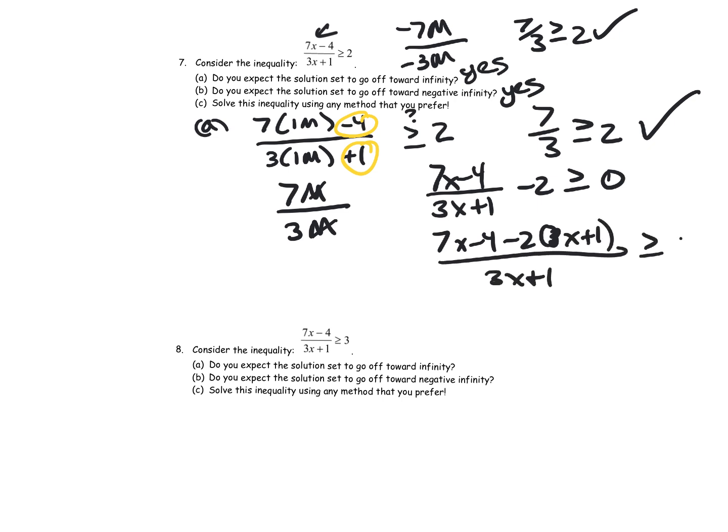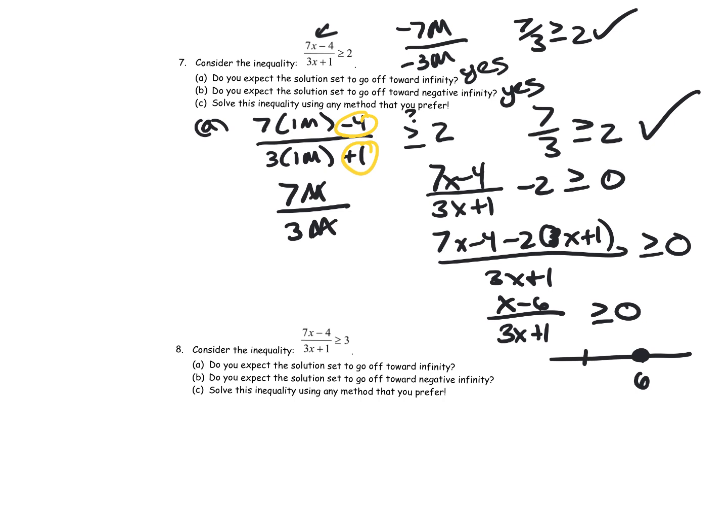All right, greater than or equal to 0. So let's just distribute that -2 to 3x plus 1 and combine like terms. That will leave you with x minus 6 on the top over 3x plus 1 in the denominator. And remember what goes on a sign chart, always where the numerator equals 0, 6. And I'm going to fill in the circle because it does include equality. So it does include when the whole fraction is 0, which will be at 6.